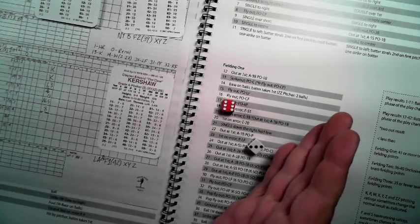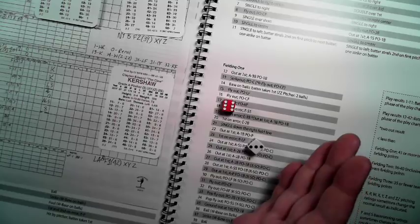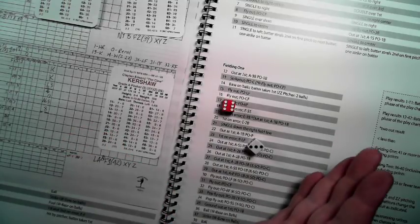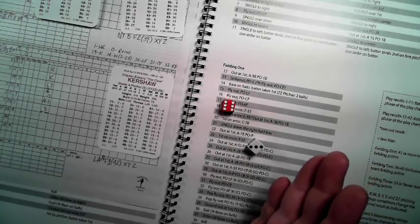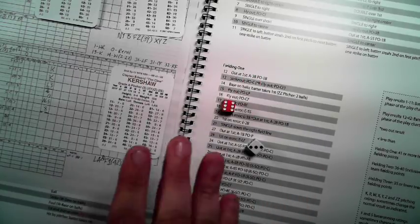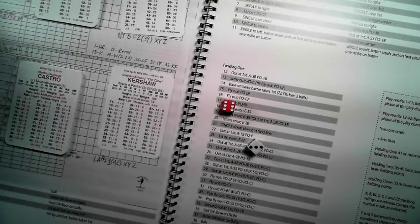Along with 14 being a walk, unless it's a double Z pitcher or a single Z pitcher, sometimes it's only two balls and you re-roll. 13 is a strikeout. I've never seen an R-rated pitcher with two outs, so it's almost never going to happen. 13's a strikeout. Look and make sure, but 13's a strikeout. That's two innings. Guys, that is how you play APBA Basic.